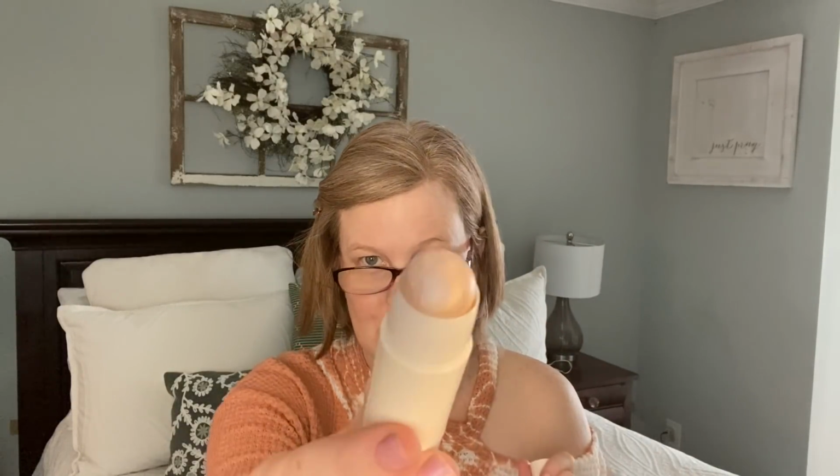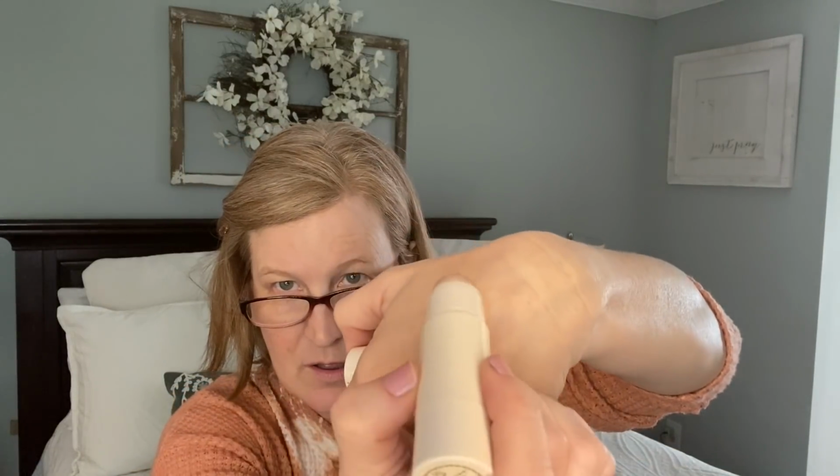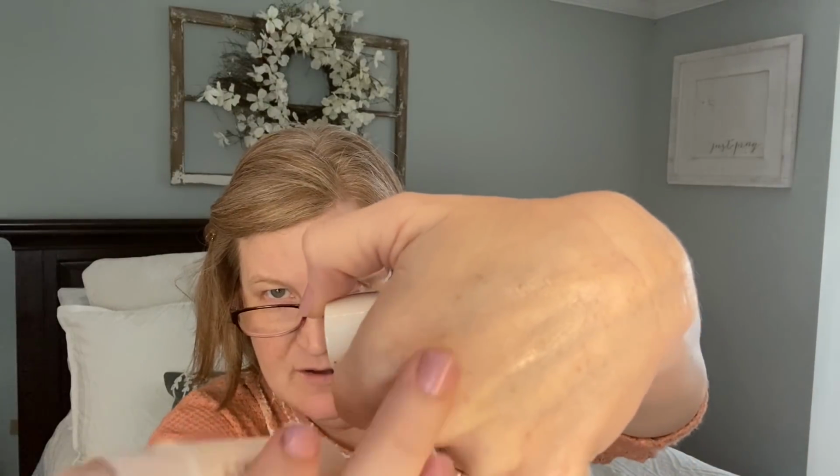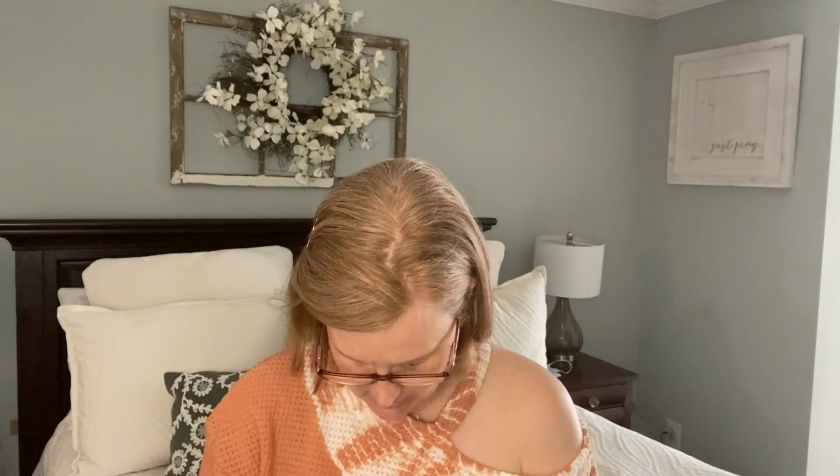Okay, now this is what I'm excited about. Is this their highlight? This is called the Day Glow. This looks like so pretty. So this is kind of your highlighter. Let me just swatch this really quickly. We're going to put it on. Oh yeah. Oh, it's like very hydrating, very dewy. I don't know if you're going to be able to see it in my camera. I don't think you're able to. Yeah, you can kind of see it there. Very pretty. Okay, that's gorgeous. The Day Glow is $30. That's the second highest item.